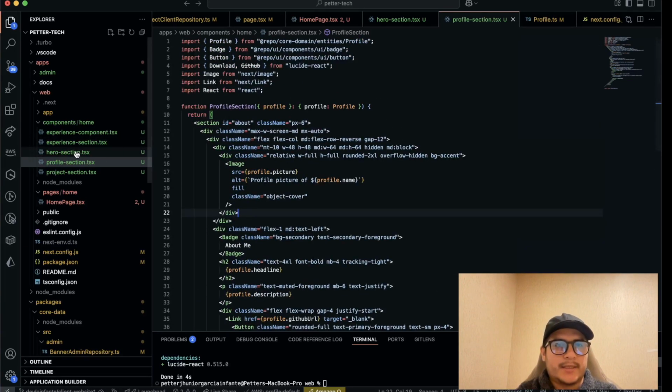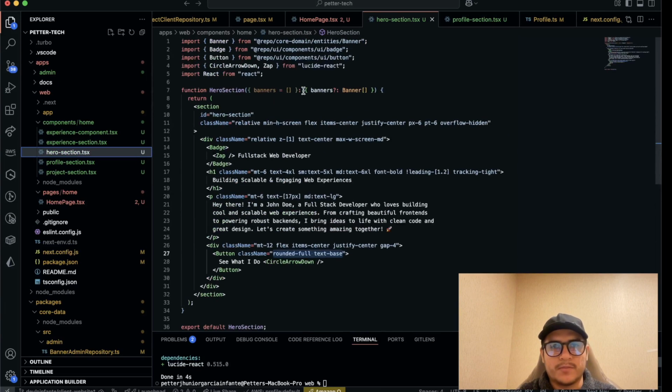So guys, we have the hero section also. In the hero section we have the banners, even though we are going to only render one. But in this hero section, let's change this to one banner, not the whole banners.